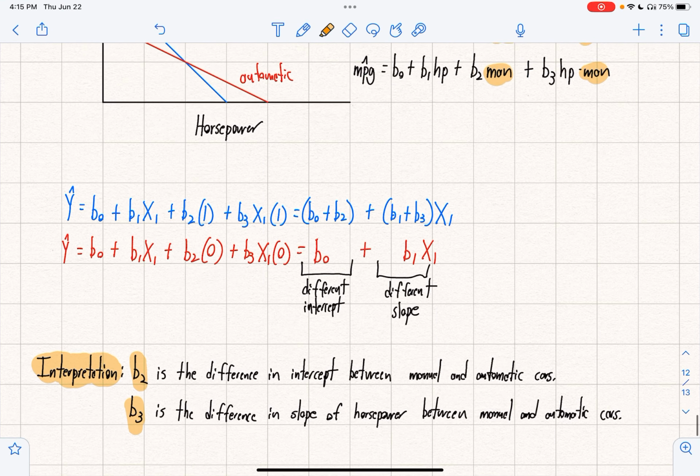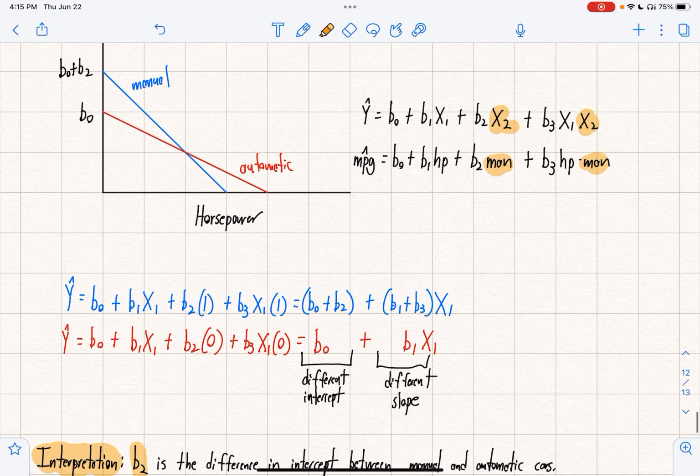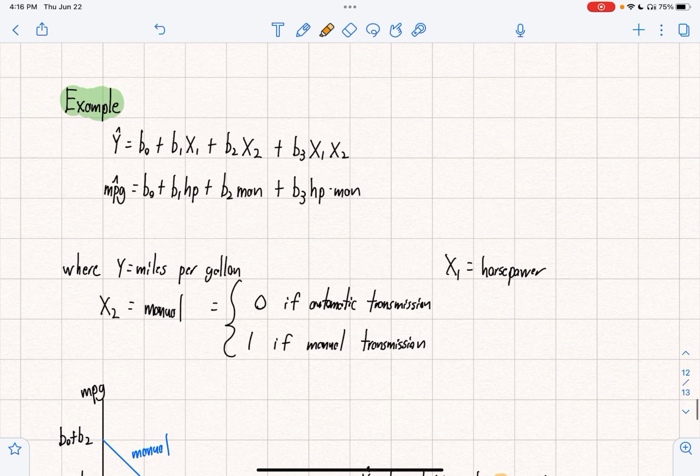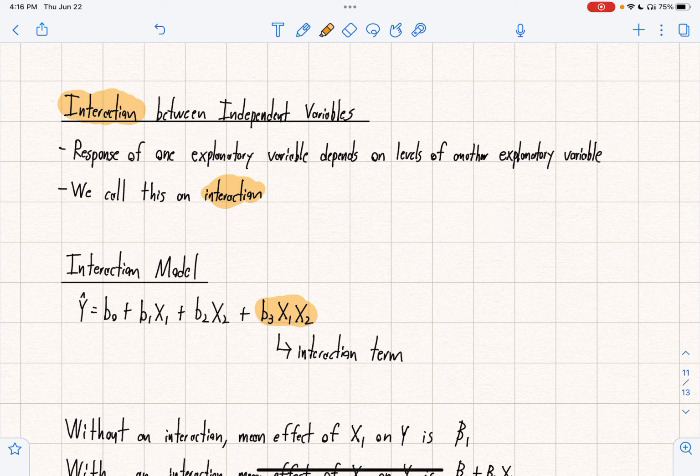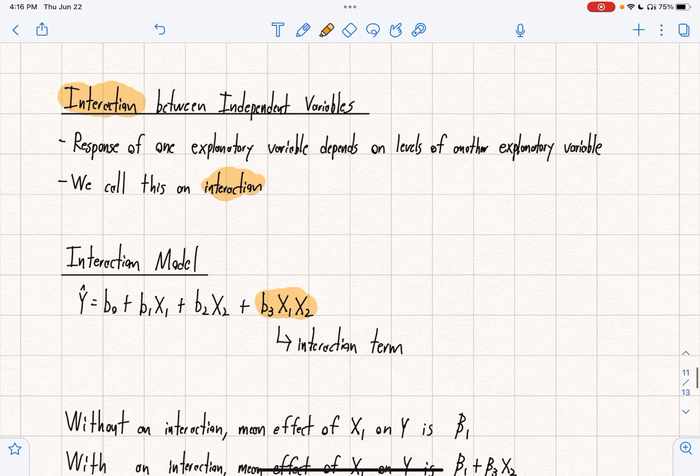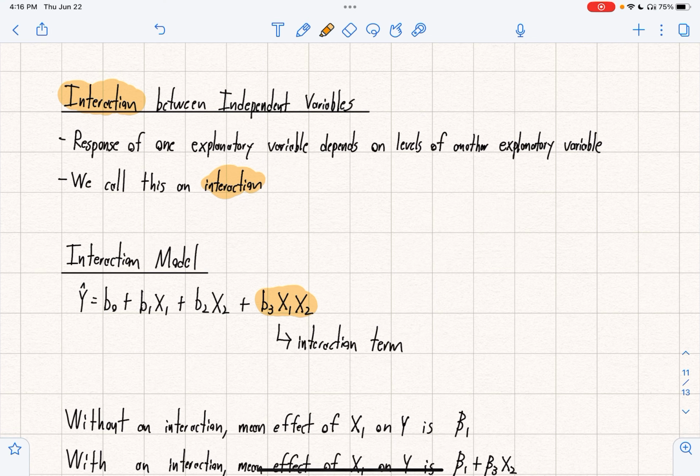Okay, that's it for interaction, and that's really it for this chapter. In terms of dummy variables and interactions, the important thing is to understand the interpretations and the definitions. We're not going to be doing any of this by hand. Try to get comfortable with the ideas and with looking at some output, because we're not going to produce any output for these later concepts. In this final chapter, we're really only going to do output for the linear regression model with just two variables, no interactions and no dummies.